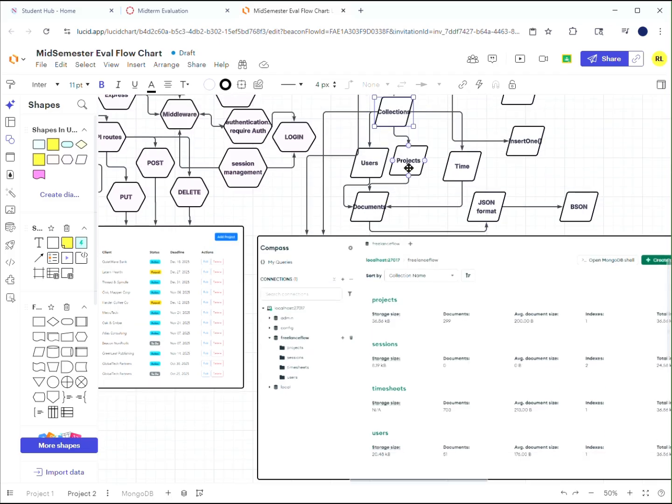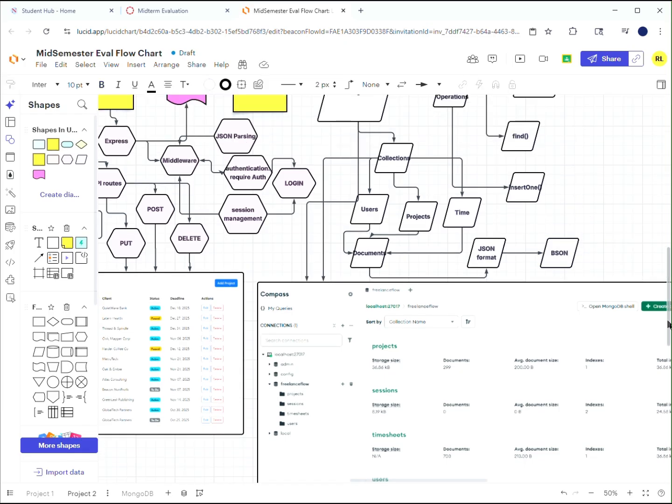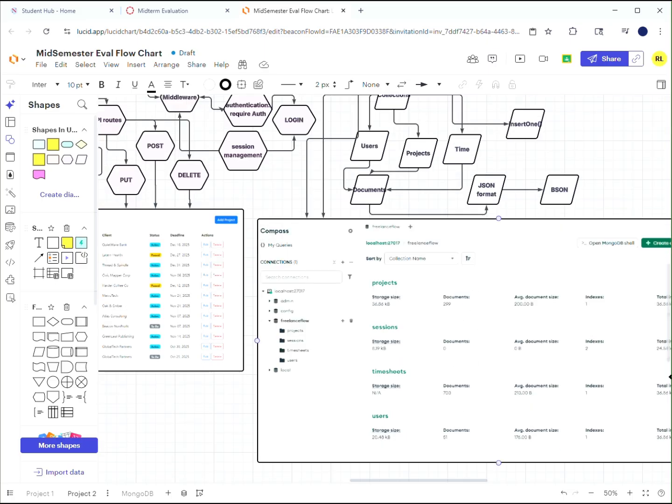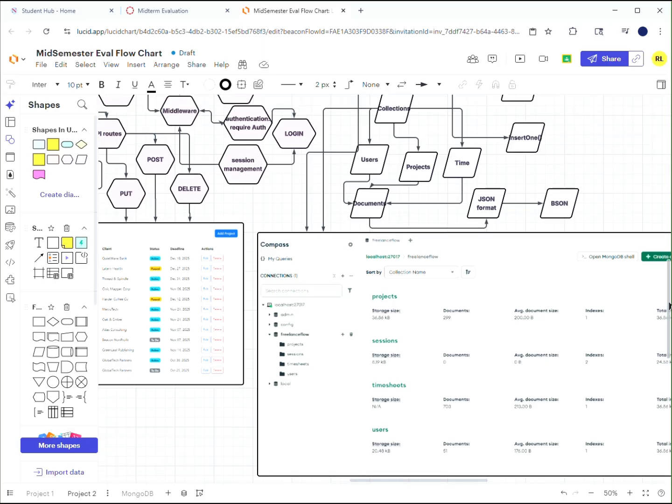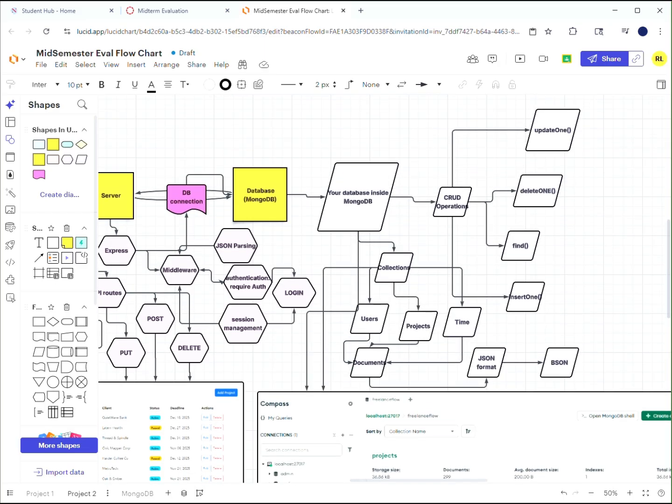We call each entry of those collections a document, and MongoDB uses JSON format, which is actually BSON format under the hood, meaning that it is actually binary. So those are the documents. What we see here in this image are the collections. If we were to click into this, you'd see the actual like JSON documents.